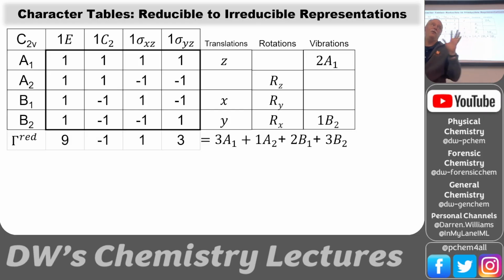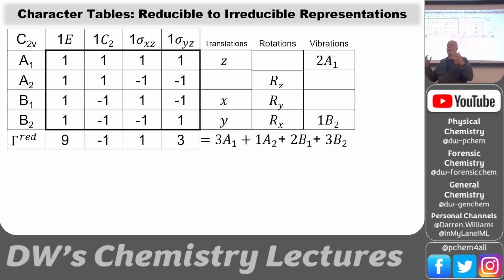So even benzene with 30 vibrational modes, so let's come up with that. We have 12 atoms, times 3 is 36. So benzene can do 36 things, but it can still only do 3 translations. So it can move as a whole in the X, Y, and Z direction. Benzene, even though it's a big molecule, can rotate around Z, around X, around Y. It can only do 3 rotations. So 6 of those 36 motions are translations and rotations. So we take them out. And all that's left, everything that's left, is a vibration.